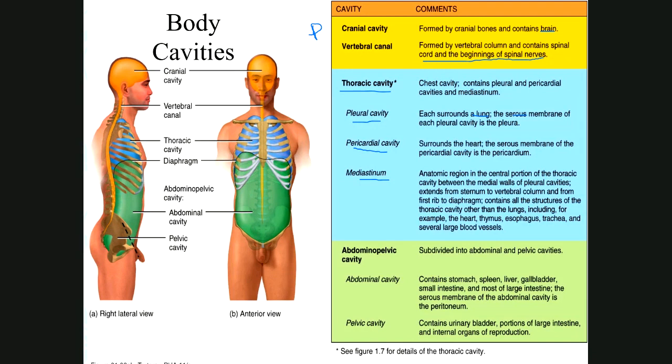So that'll have the pericardial cavity, which includes the lungs. We have the vessels that come off of here, also the esophagus in this region. The arteries and the veins are coming off of the pleural cavity, and the thymus is all considered part of the mediastinum. The abdominal pelvic cavity is divided into an abdominal cavity and a pelvic cavity. The abdominal cavity contains most of the digestive organs, where the pelvic cavity will have some digestive organs, the urinary bladder, and the reproductive organs.